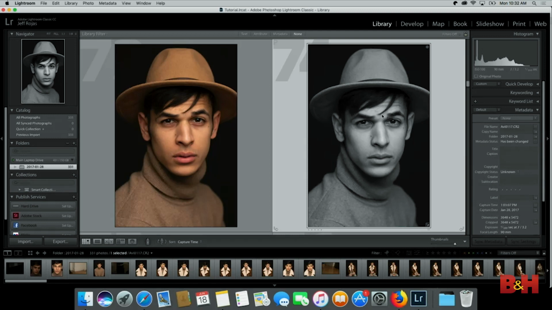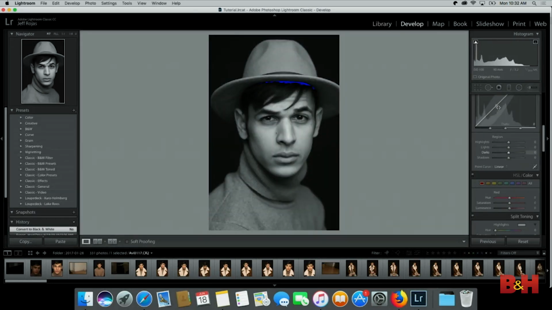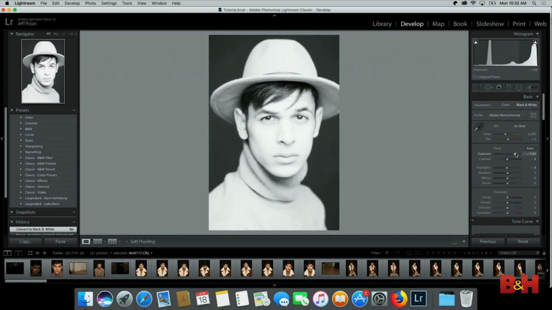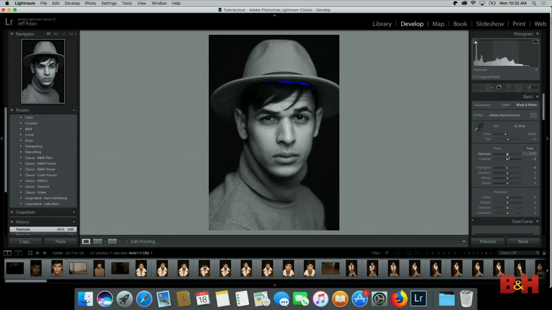Okay. So this being not the original file, as an example, I can manipulate this, I can edit it, I can quite literally go through here to my develop module, and I can change my exposure, I can change contrast, I can change anything that I want, and it has no permanent edits to my desktop, so to my photo. It makes it a lot easier.